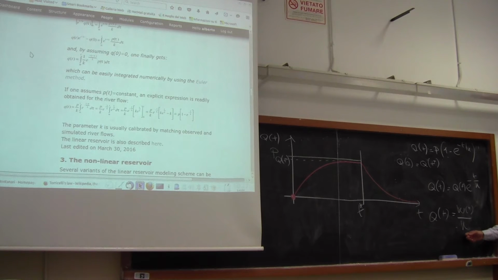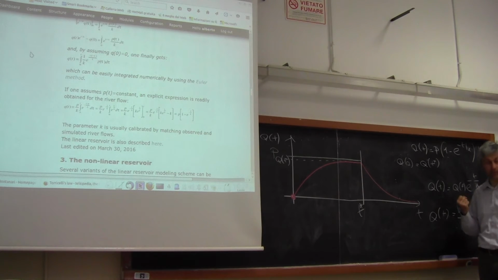Conversely, if K is tending to 0, you tend to get a very large river flow, which means that the storage is very low. Because, of course, it's like the dimension of the discharge of the hole in the tank. If you have K very small, it means that the hole is very huge. So everything it rains into the tank flows out, and you have no storage. If K becomes large, it means that the hole is very small. So you get less flow and more storage.